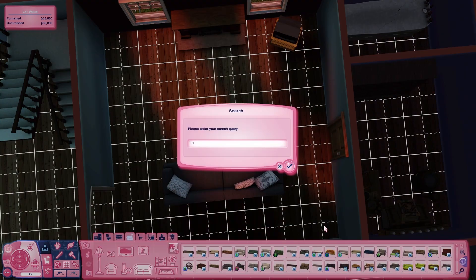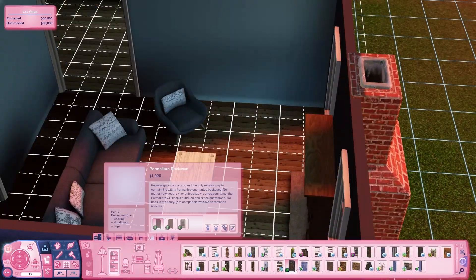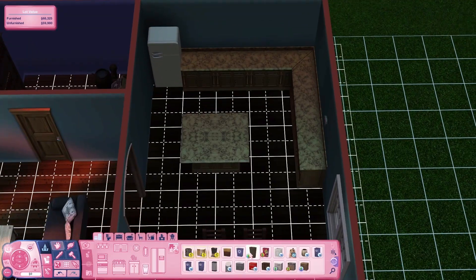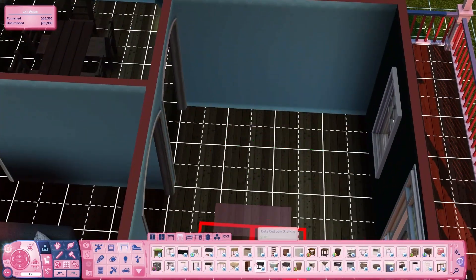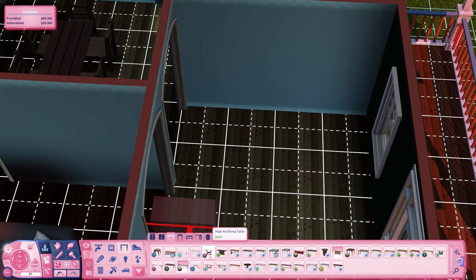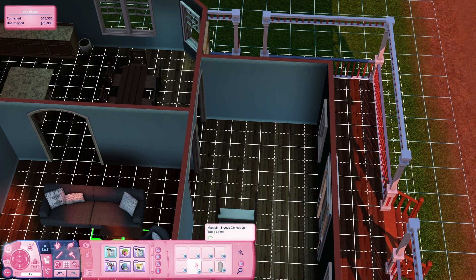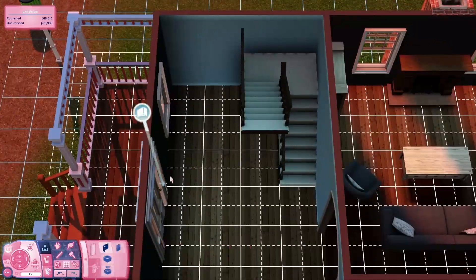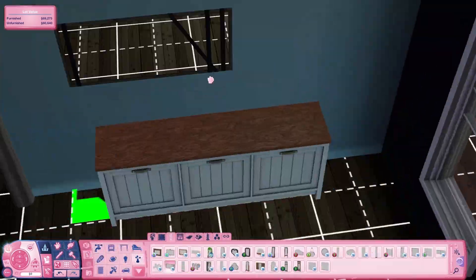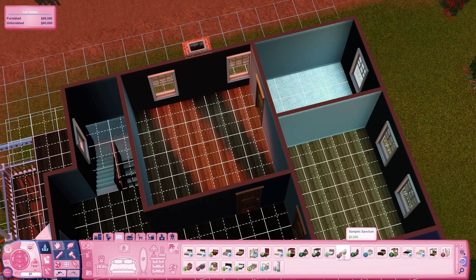I wasn't sure if I wanted the kitchen to be that size, but I have this big debate: I like having a really sizeable kitchen in Sims 3 because otherwise the routing gets a bit messy. They sometimes all try to cook at once, you run out of space and it's just a mess. I like having a lot of counter space — I can't function when I'm playing in a house with only a couple of counters, it makes me nervous. And yeah, just putting in that space for the half bathroom there and using a little wicker bin.